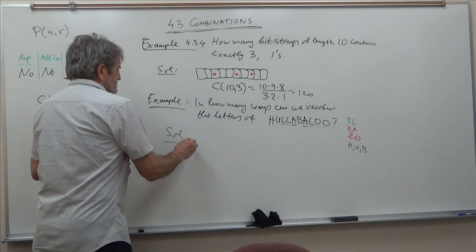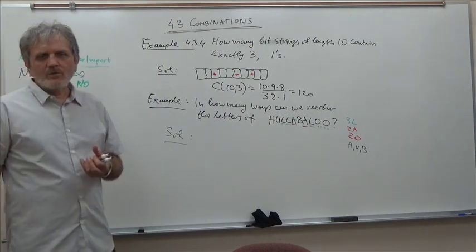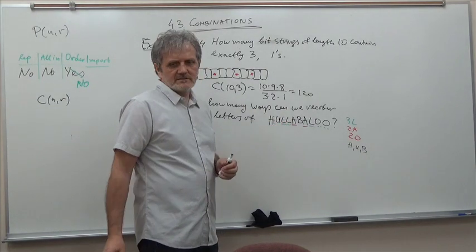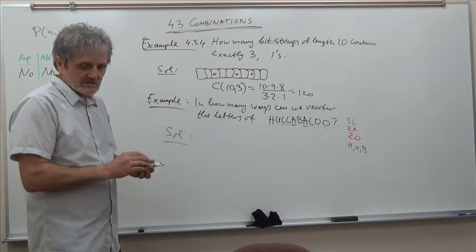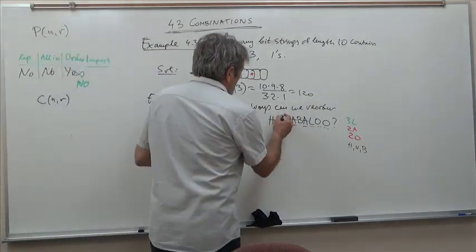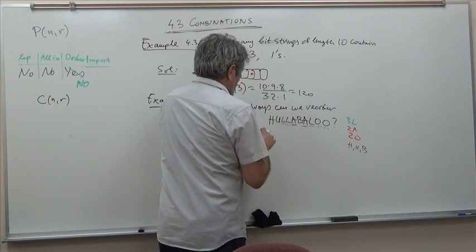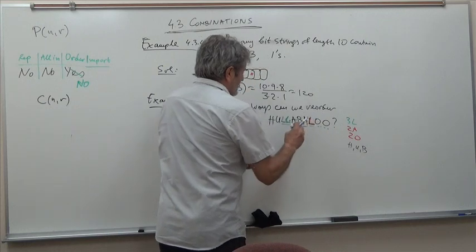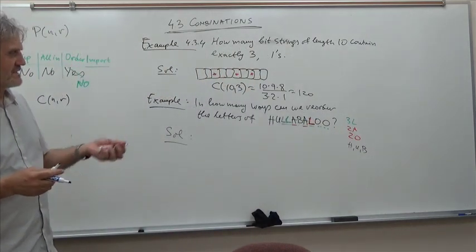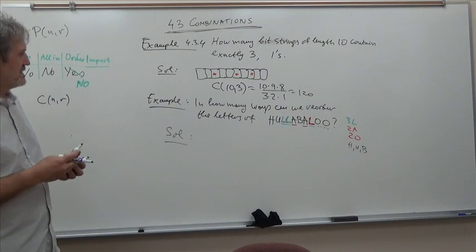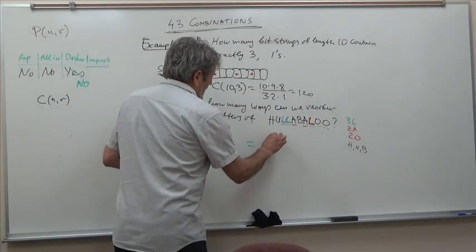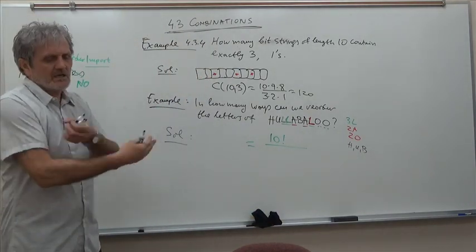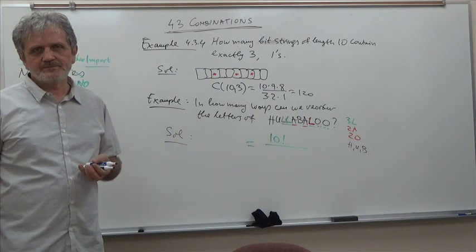So here's the solution. I will pretend that those L's are different. So I'll make them maybe in different colors: one blue, one green, and one red. So now they are kind of 3 different letters. I do the same with A's and with O's. So what would that be? I would get 10 factorial. Why? Because I have 10 different objects and I can shuffle them in 10 factorial ways.